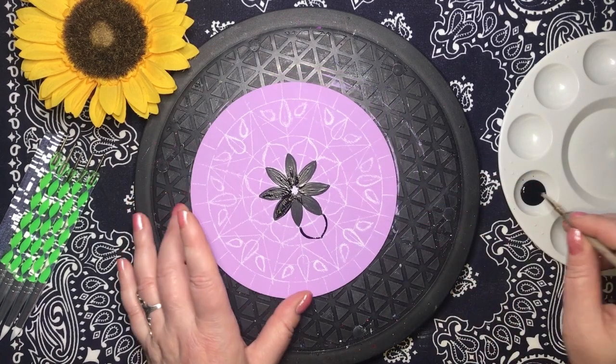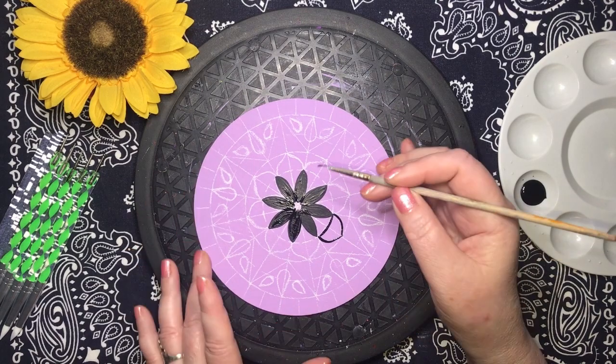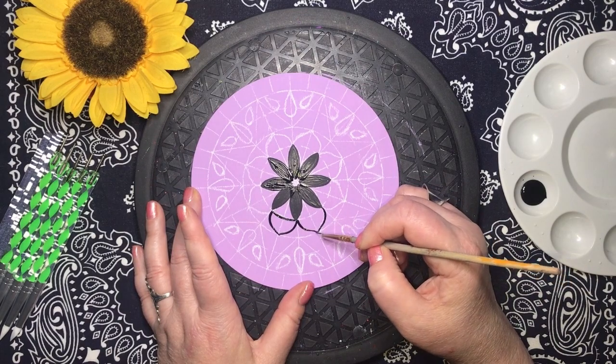Another good tip I have to share is that I like to spin my piece clockwise so that the wet paint doesn't pass under my hand. If you're left-handed, you'll want to spin it counterclockwise.